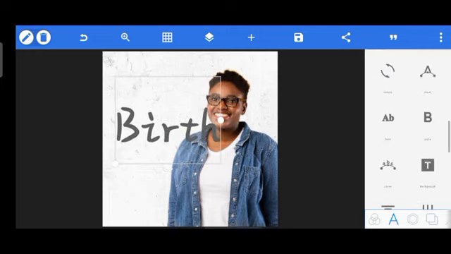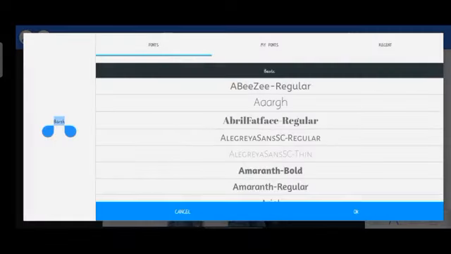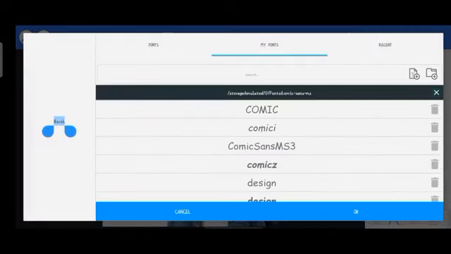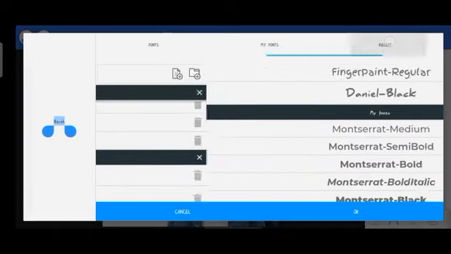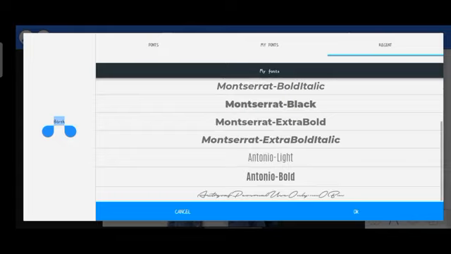So I'll head over to the font. I'm already on the font interface where you get tools to work on fonts. So I'll switch to my font here and probably go to my recent because I must have used the font. There is Antonio Bold. So this is the font here. Don't bother about the whole resource used on this design. They are there in the description link, so you get every single resource there. So I'll use bold now.